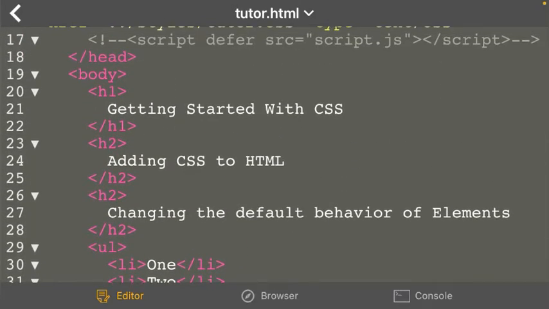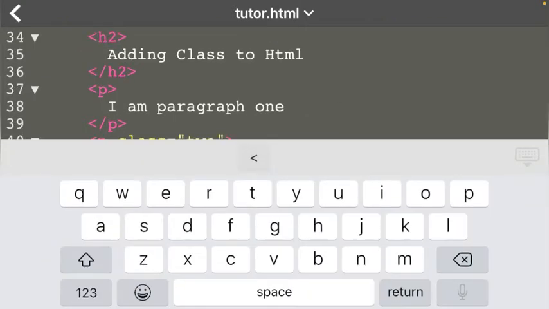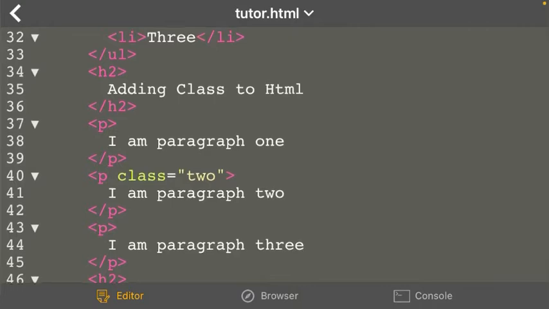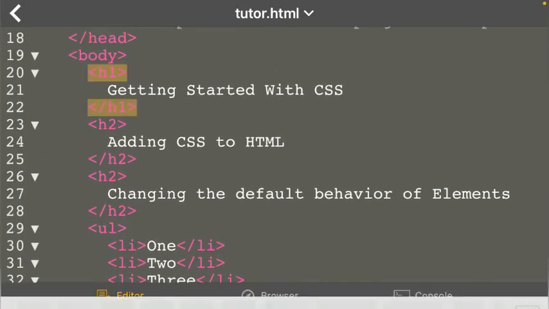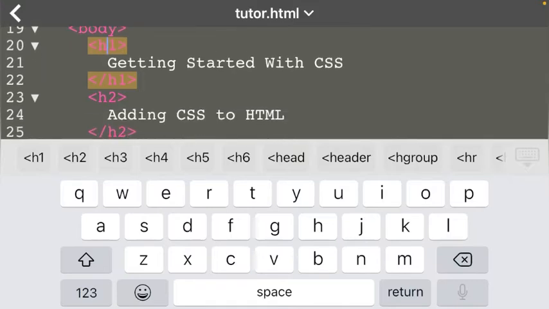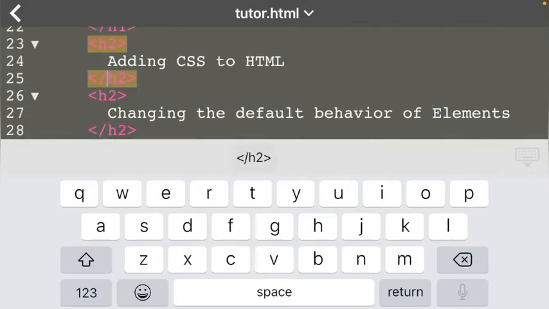So I want to start with the one that comes just after my H1. I hope you are getting it. Let me highlight it again so that you know what I mean. The one that just comes after this. I mean this one.